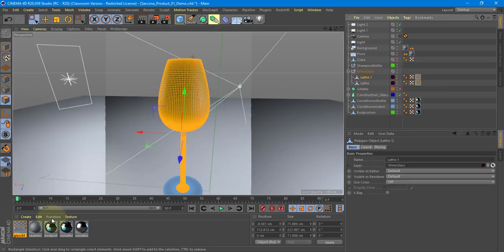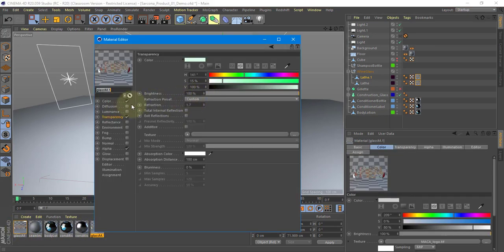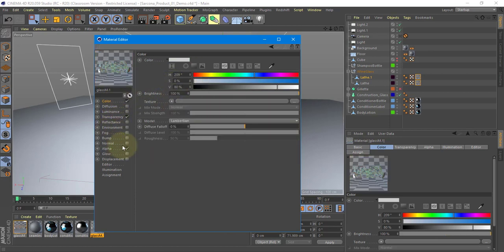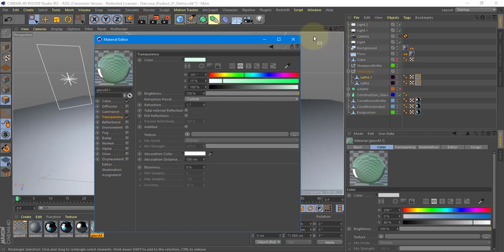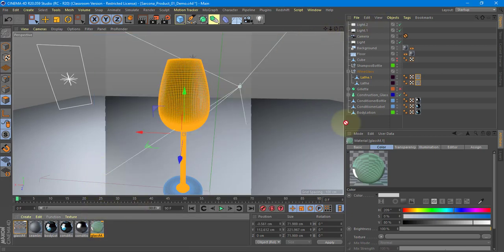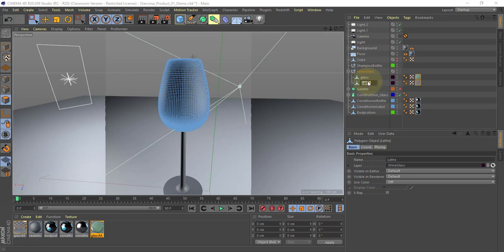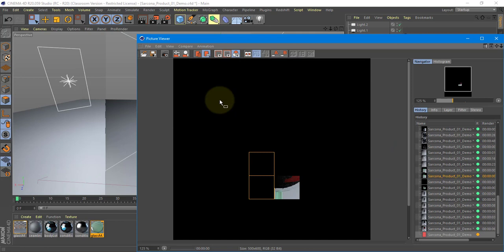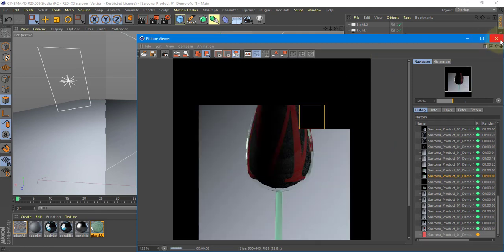Okay, and I'm going to duplicate this material and remove the material from this. So clear that, clear the alpha, leave the color, transparency, good. Okay, so this will be lathe 1, which is going to be glass, and then this will be lathe other one, which will be the logo. Now it's bigger. I didn't spend too much time tweaking it. We're still getting some kind of weird blackness there.